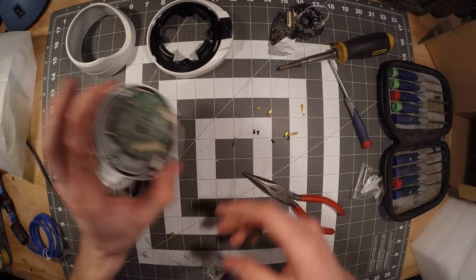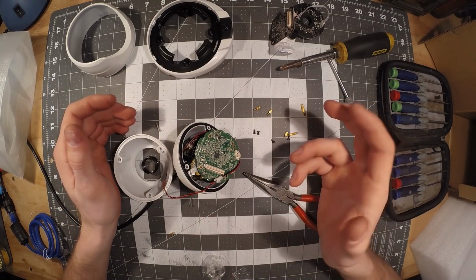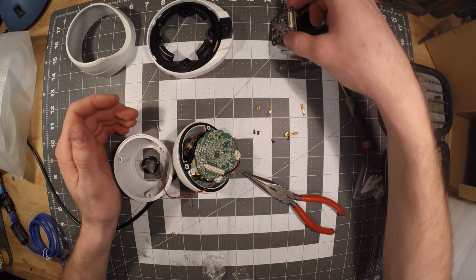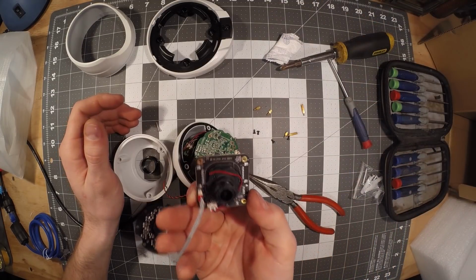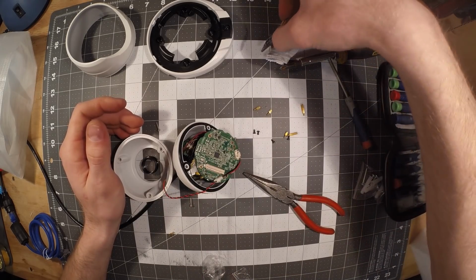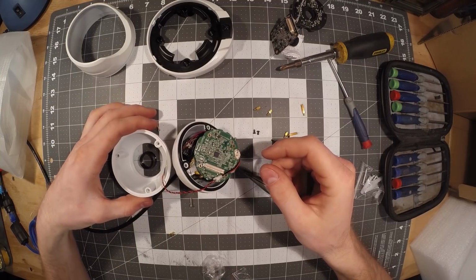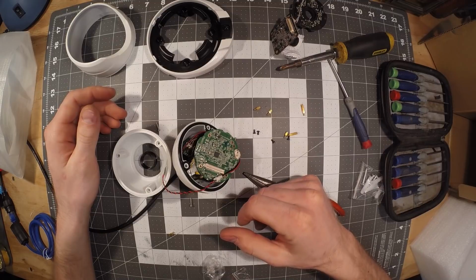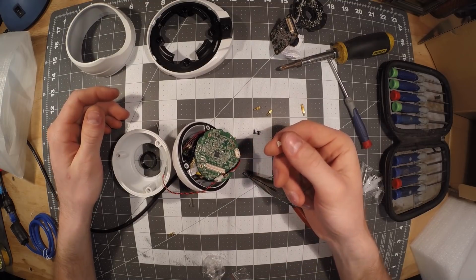So overall, I like the construction of the camera. I like how small they are. They come onto the network very, very quickly, and it seems like they're made with fairly nice components. It looks like they've been very well engineered and designed. So if there's any questions that anybody has about this camera, or what my experiences have been with them, I'm gladly willing to help answer any future questions.